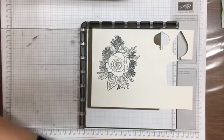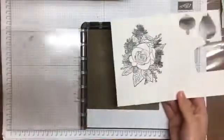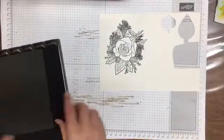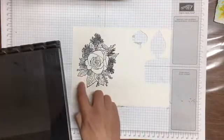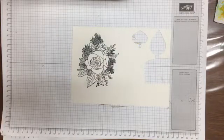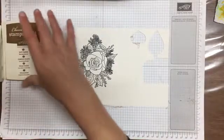Okay, I'll stick that away later. Oh, poopies. These things always happen to me, but we're just going to go. It's not too bad. It's only smudged a little bit around this side. That side's still okay, but whatever. I've got stuff everywhere.